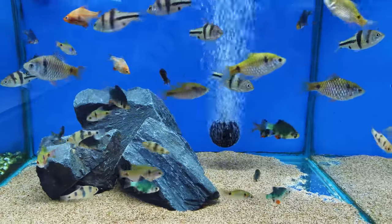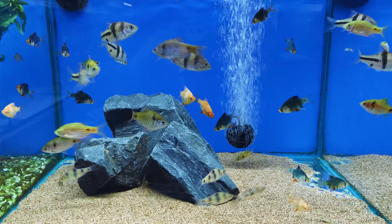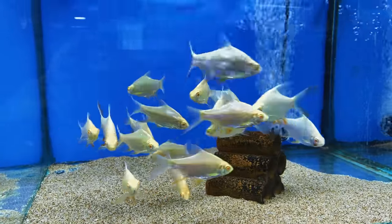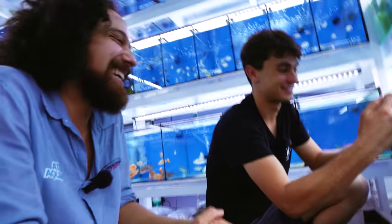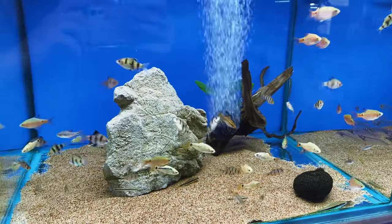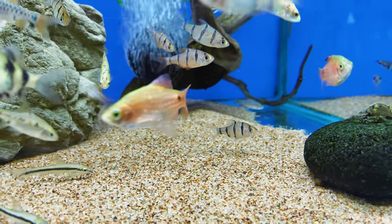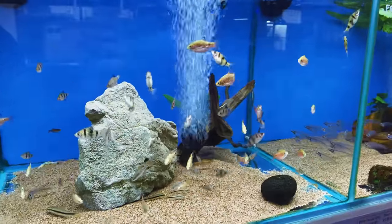That's the mixed barb tank — spanner barbs, odessa barbs, tiger barbs, moss green tiger barbs, a couple of rosies, and some clown barbs. That's the more boisterous barb tank with stuff that likes to nip each other and destroy plants. Next to it you've got the albino tinfoil barbs — they're a cool barb, but they grow stupidly big, six foot tank minimum. And then the less aggressive barbs: ruby barbs, golden barbs, five-banded barbs — they're almost like a clown loach but a barb. It's a cool idea keeping them all together since you can't really keep them with other stuff anyway.